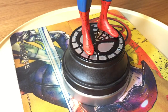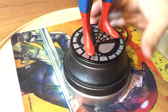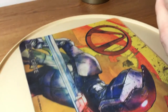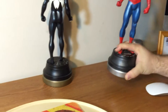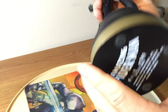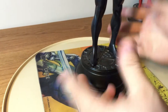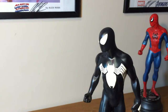One thing I want to point out about the double set, limited to 500: the bases are custom. They are not the typical bases you get with the standalone Spider-Man or the standalone symbiotic version. This one is number 468 and has a silver band on the base. The other is also number 468 and has gold on the base. I may have these in the wrong position — I don't know if there's a right way to do it.